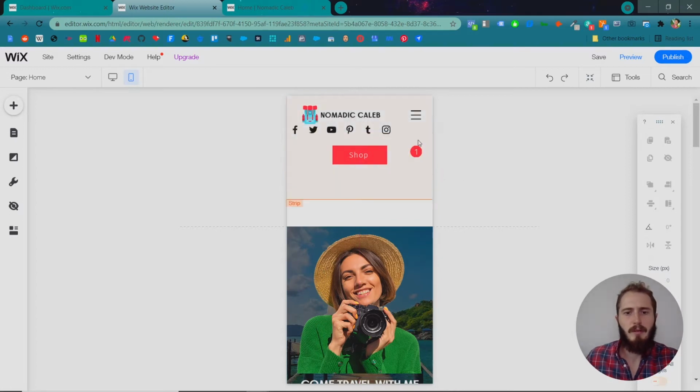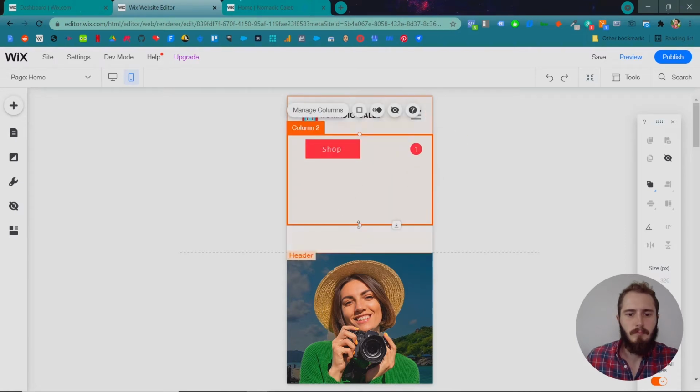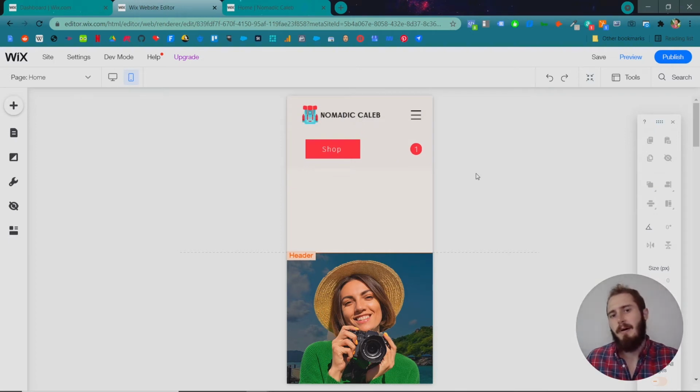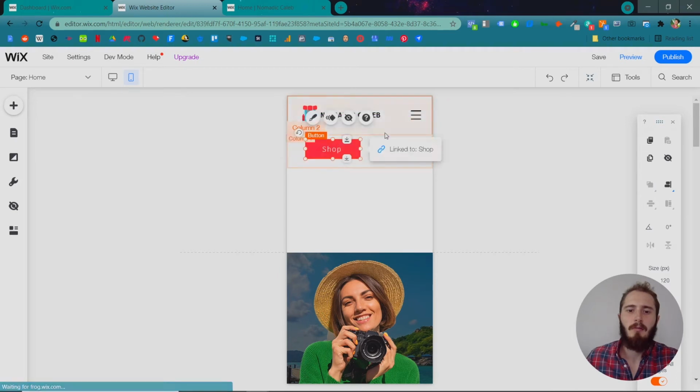Okay, that's an improvement, but I still don't love that. Let's go ahead and hide the social bar. And we'll keep the shop there. The shop's important. It's the moneymaker. Okay, that's looking better, but I don't love it. Let's go ahead and add the cart next to the menu in between that and the logo.